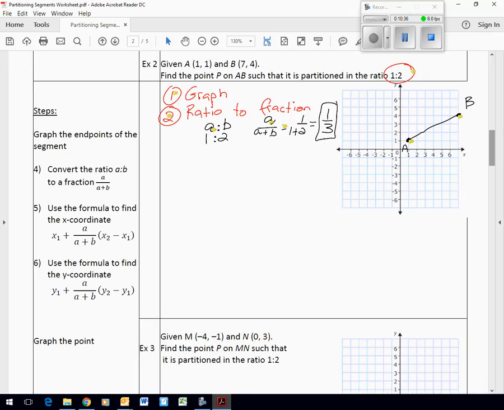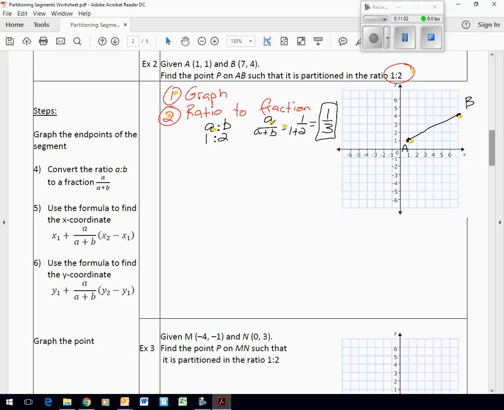All right? You have to convert from that. That's the hardest part of the problem. The hardest part of the problem is going to be converting from your ratio to your fraction. Okay? Everybody with me on that? But that's what I'm telling you. If you practice this 12 times today, you're going to get it. No problem. Okay? All right.